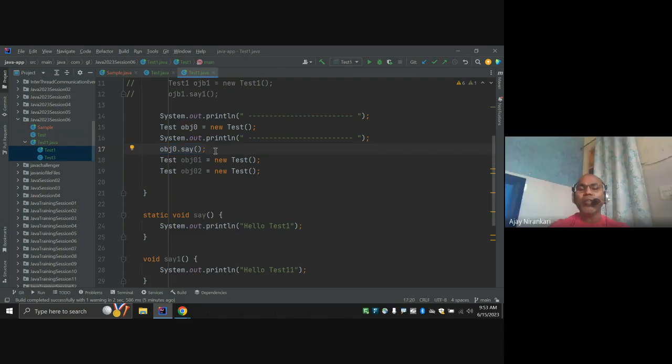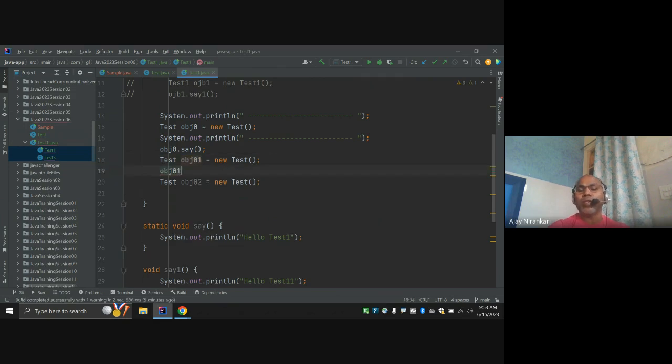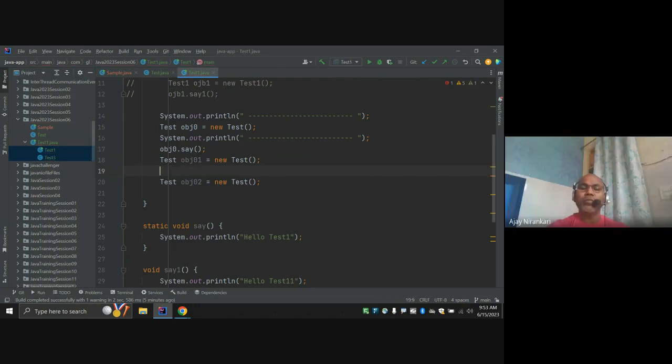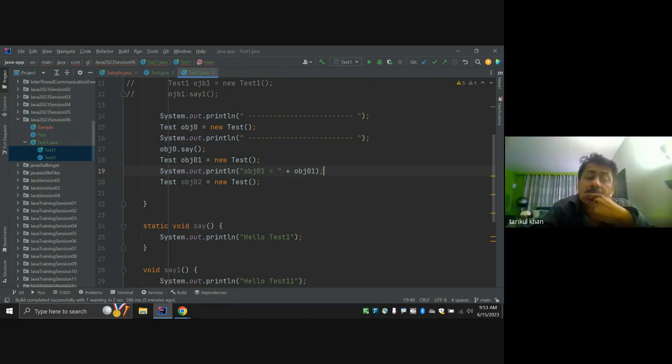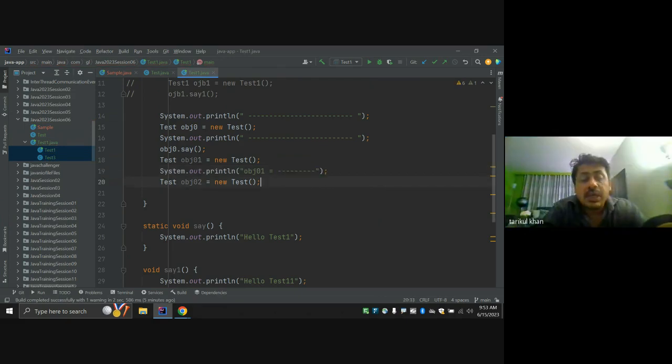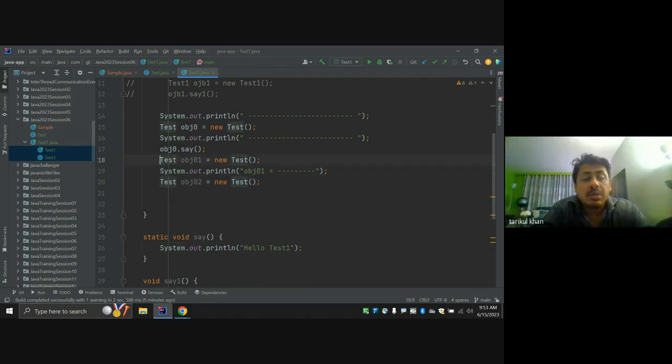Here we have an object, and you can invoke any method on it. Whatever you want to do here, you can do.